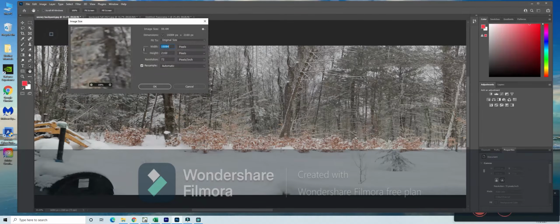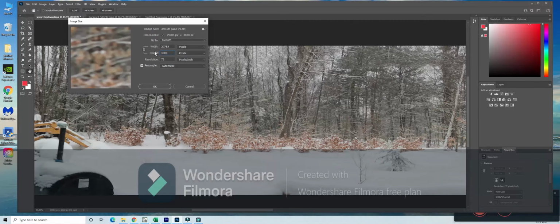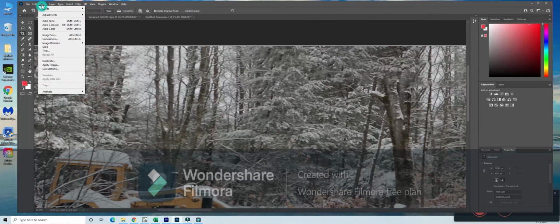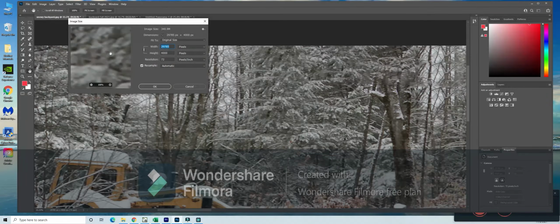So you go into image size, and now you're going to want this bottom number, 4,000, and 29,785.